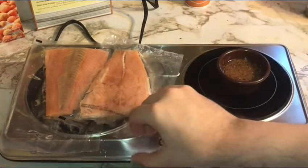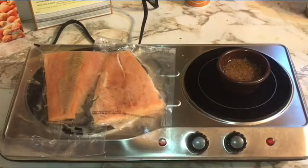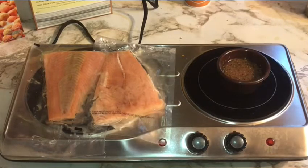Alright, we're going to break out the frying pans, get these off of here. We'll be back to show you how to cook this fish up and how and when I apply the glaze.